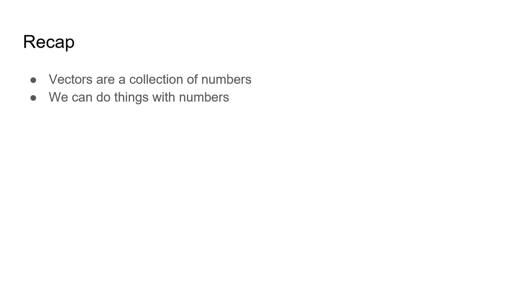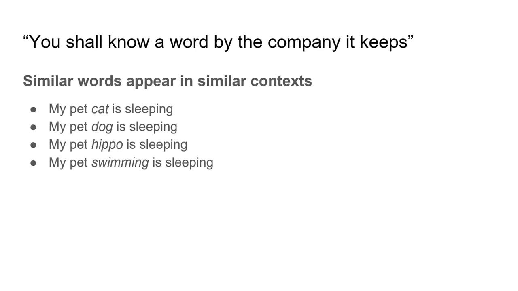Recap: in the previous section we covered two things — what a vector is and how we can visualize them, and the notion of distance and similarity between vectors. But what about words or language? How can we represent words as vectors? Getting vectors for words requires roughly master's-level knowledge in AI, so it's out of scope for this talk, but the key takeaway is understanding the intuition behind what happens when we have these vectors. Modern NLP is built on the notion: 'you shall know a word by the company it keeps' — a quote by linguist J.R. Firth in 1957.